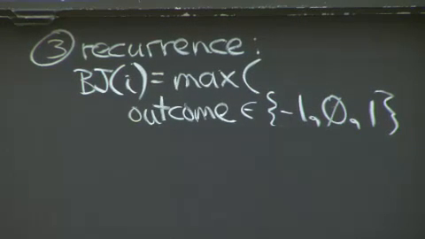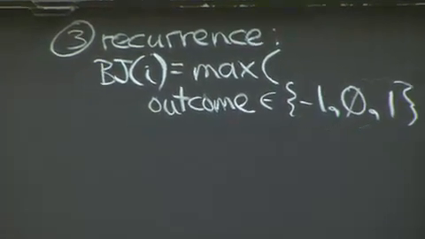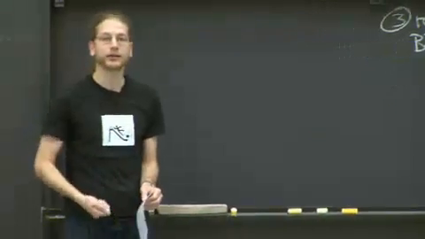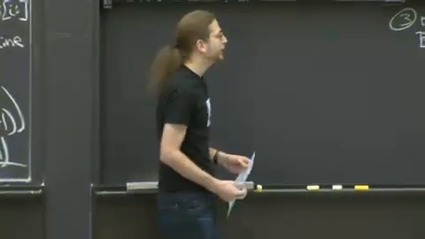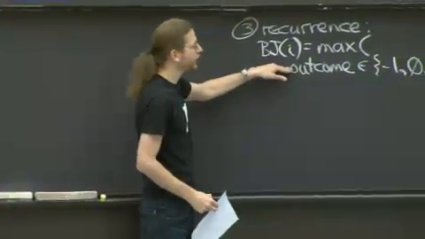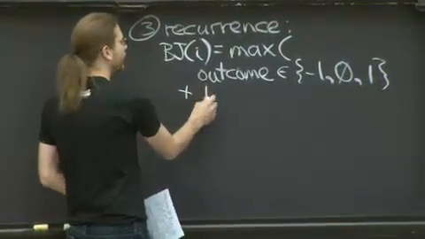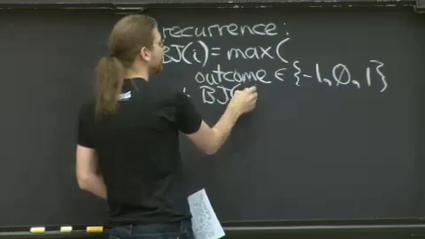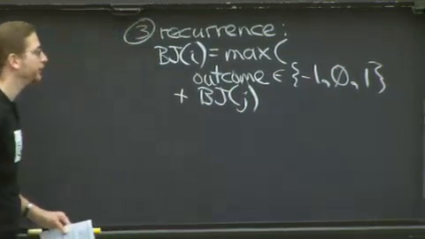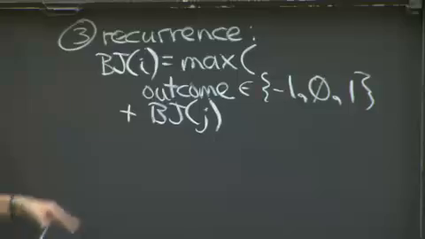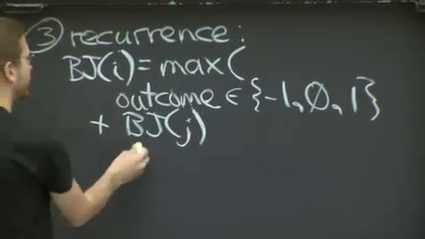What's useful here is that the dealer strategy is deterministic. So after you know how many cards you take, what the dealer does is forced, because it just looks: do I have 17 or greater? If not, take another card. And keep repeating that. So it's a deterministic strategy. In linear time, you can figure out what the outcome is. Then you also have to add the outcome of all the remaining cards, which is just BG of j. This is recursion. Super easy. We do this for all choices of j.